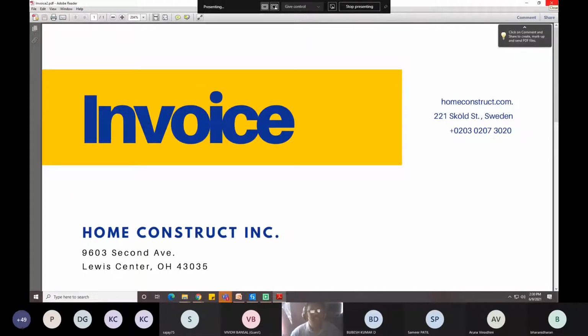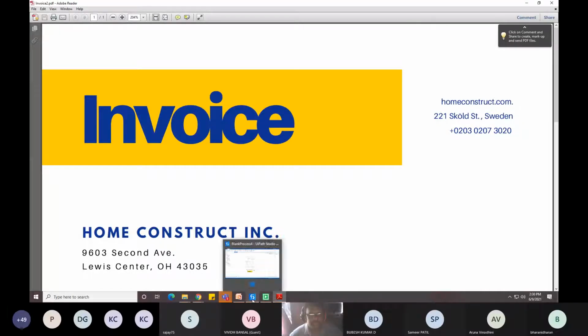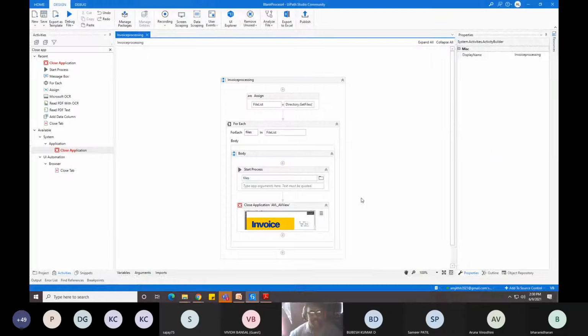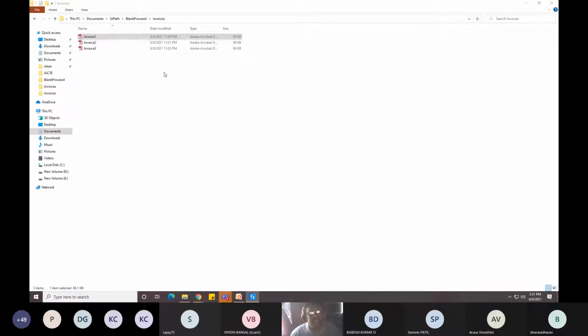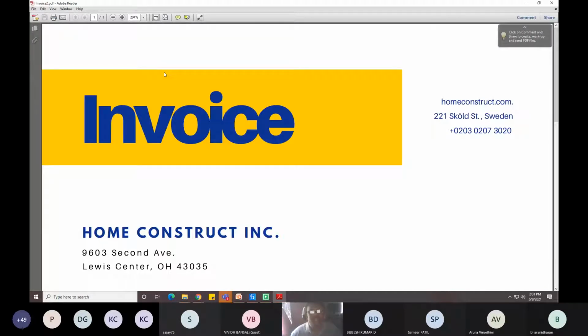Second one. So it is not closing, right? There is some issue. Let us see. So here, only the first file is closed. The second file is not closed. I'll run it again so that you can understand clearly. The first file is successfully closed, but the second file is not closing, right? So some selector issue is there, right? So I'll show you what the issue is.